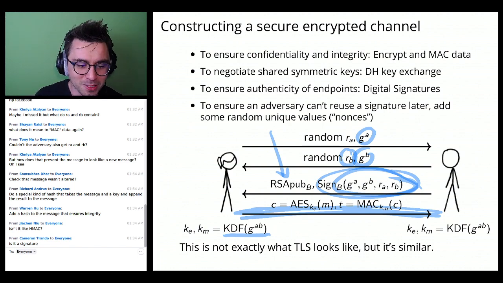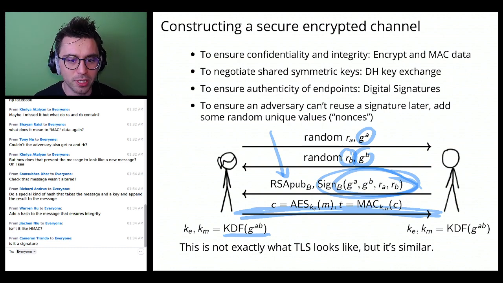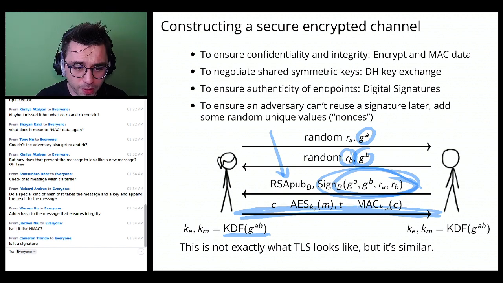A mix of answers. Okay, so it is like a signature, but it's a symmetric key signature, if we want to think of it that way. It's a magic hash that takes a secret key and ensures the integrity of the ciphertext. So what a bunch of you said is right.